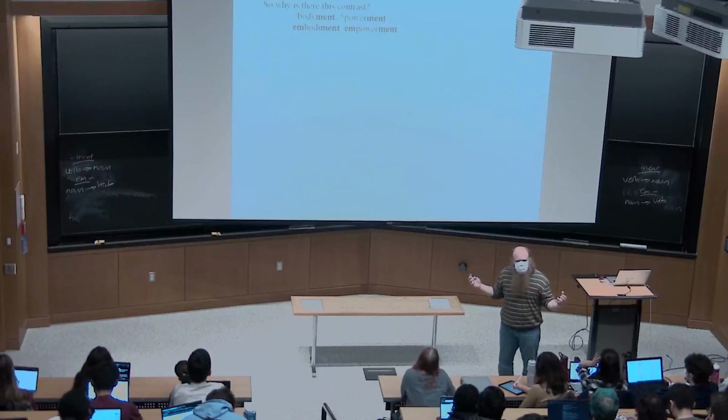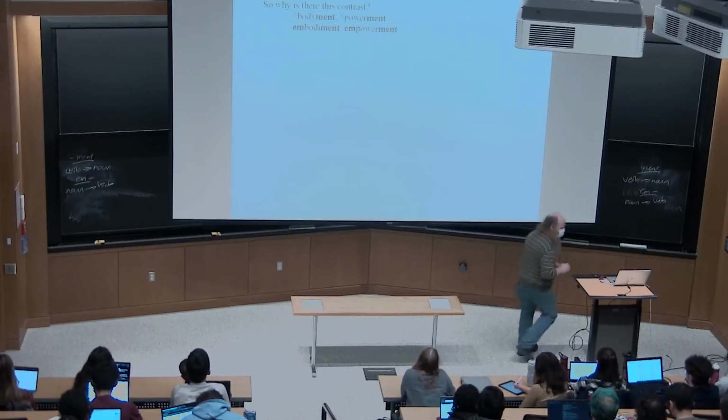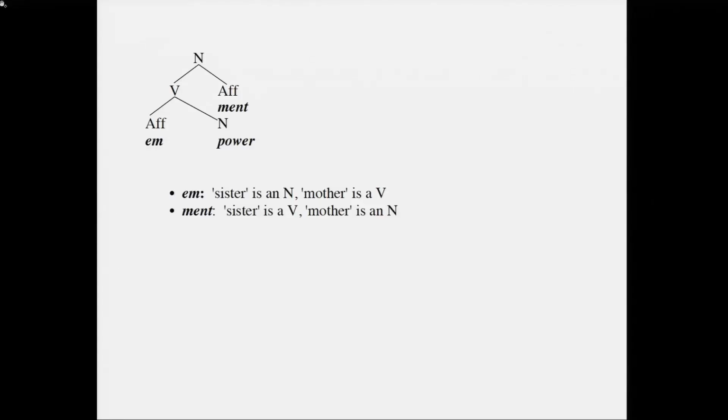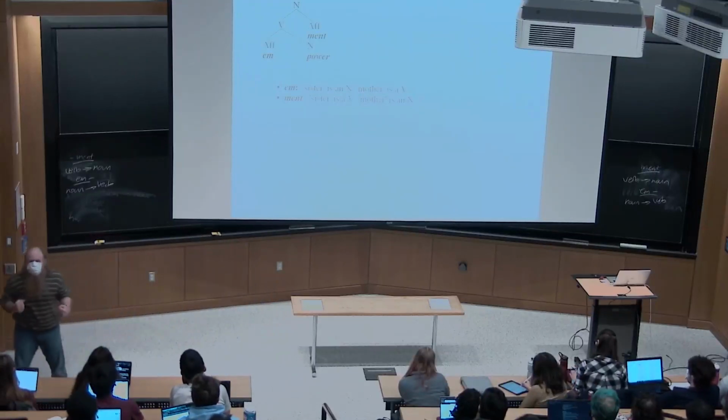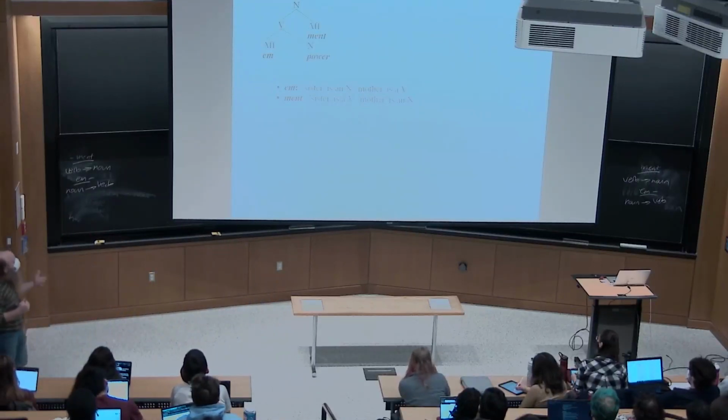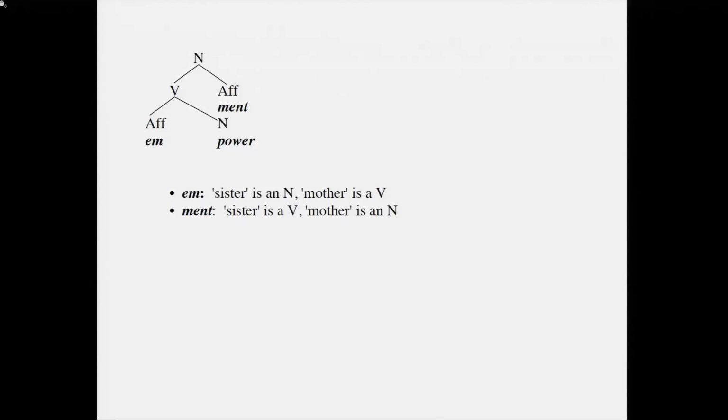People see why I'm saying it that way? Does that make sense? Okay, so here's a way of representing that fact, which is going to come in handy as we go forward. We're going to want to say, you start with power, and you glom power together with this prefix. I've given it the label af, which is just supposed to stand for affix. So the affix m, the prefix m, attaches to the noun power and creates a verb.